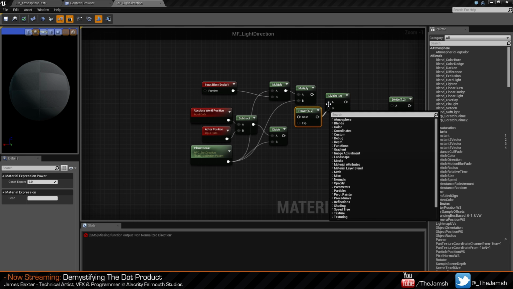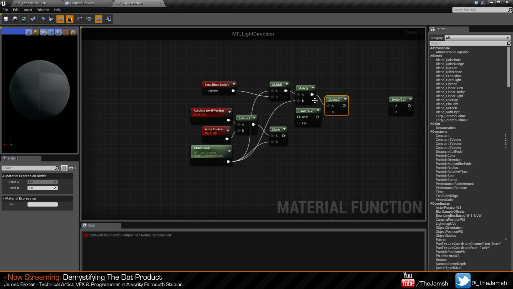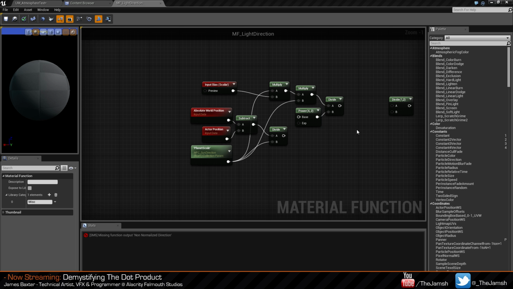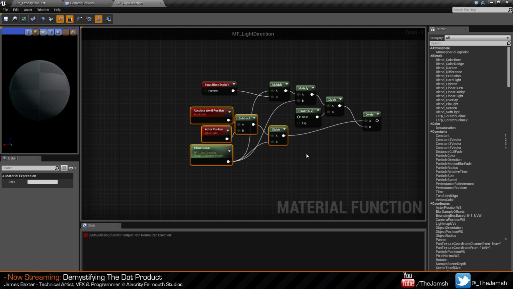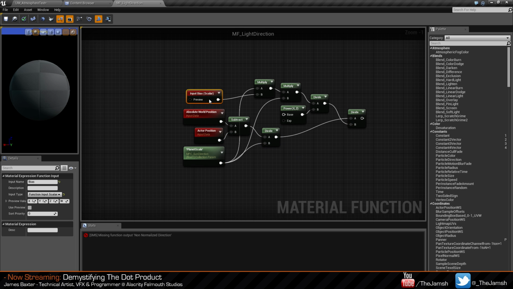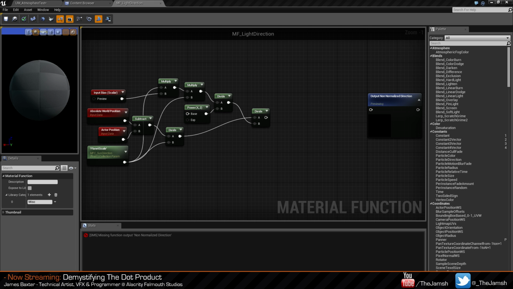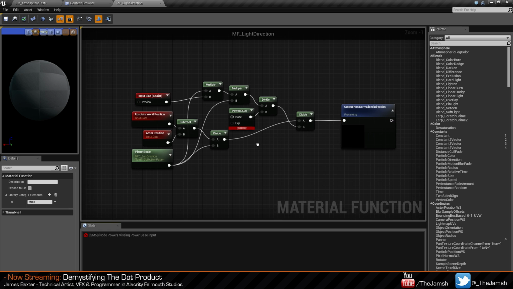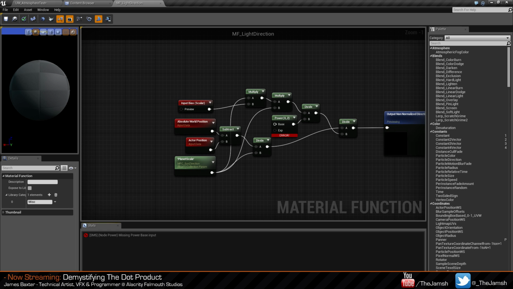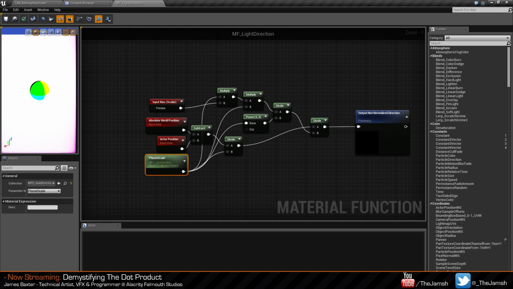I must have tweaked these values. There we go. Now I want to divide these by each other. Oh, already got one. It's kind of pointless me explaining what I'm doing here, so I'll just show you in the final result instead. And then stick that in there. And it would help if I actually plug something into that. Oh, it's better. How crazy is that?